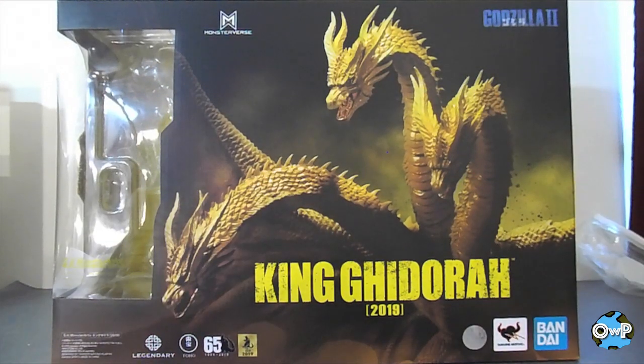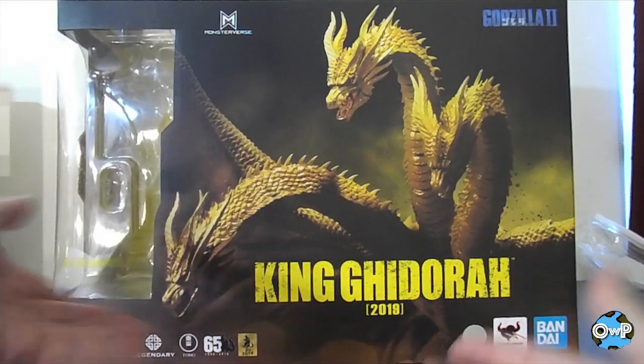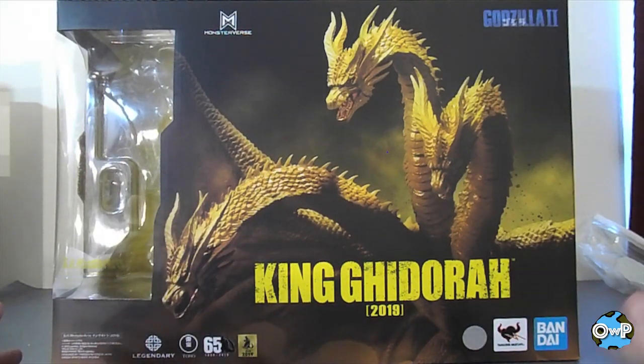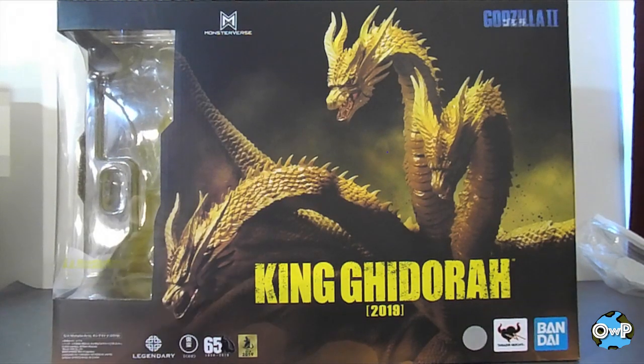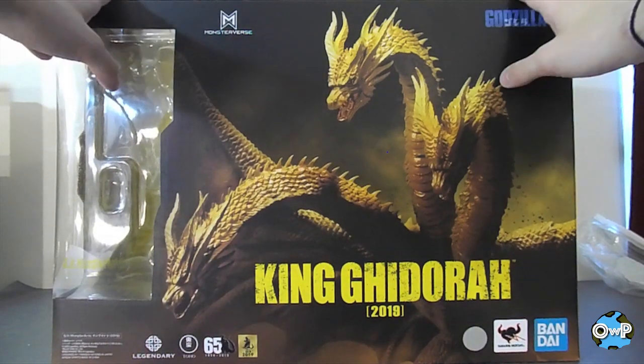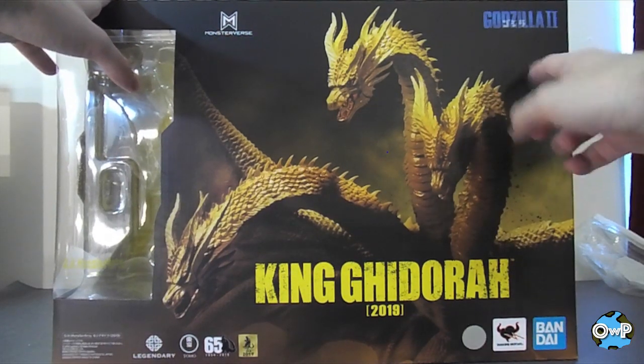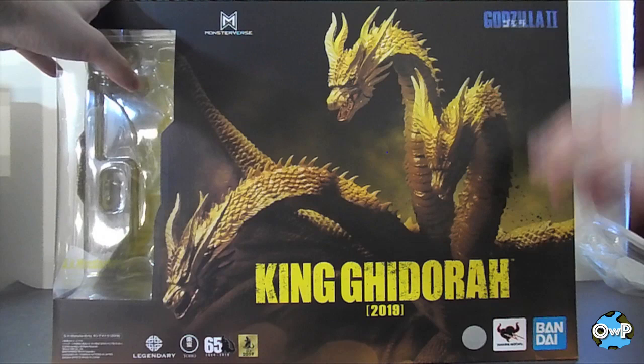Alright, before we begin, I obviously already took them out of the box, so I'm not going to try and kayfabe you into thinking that I just got this. I got this over the weekend. It is now Monday night. I decided, let's take a look at them. So, this is King Ghidorah, SH MonsterArts from the 2019 Godzilla King of the Monsters movie. Godzilla 2 in Japan, I guess.